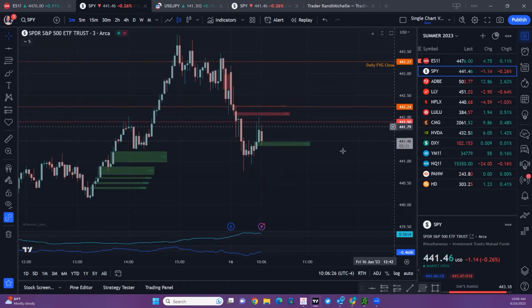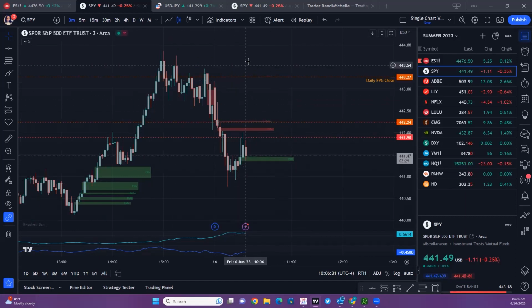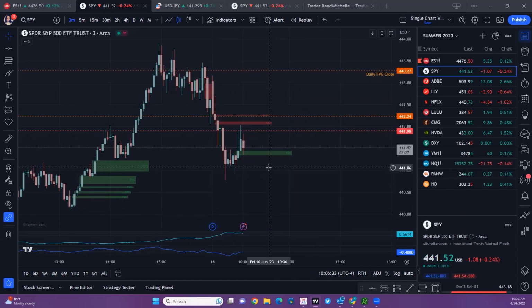I wouldn't go for the 446 if I was trying to do that. I would come closer to the money. Everybody says you probably have to come in a little bit closer. SPY is relatively cheap, so you can do one contract if you want to, and then once it breaks, you can buy another contract. There's more than one way to do it.